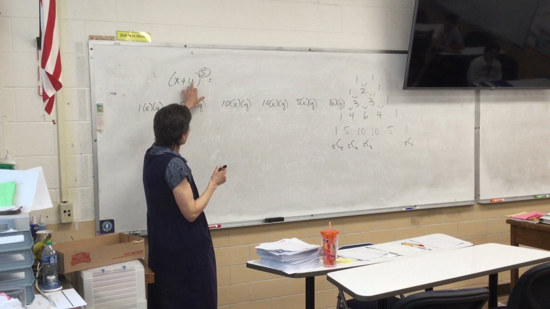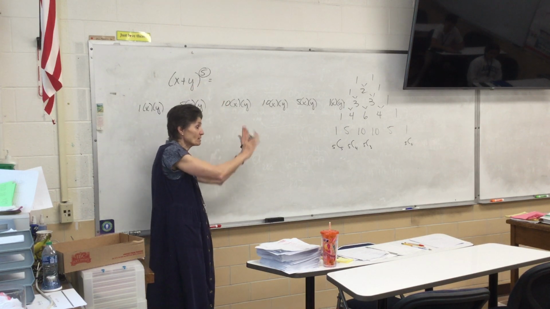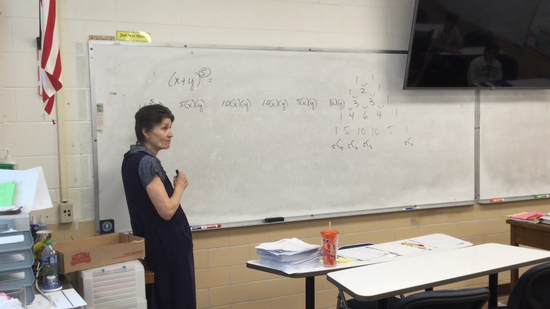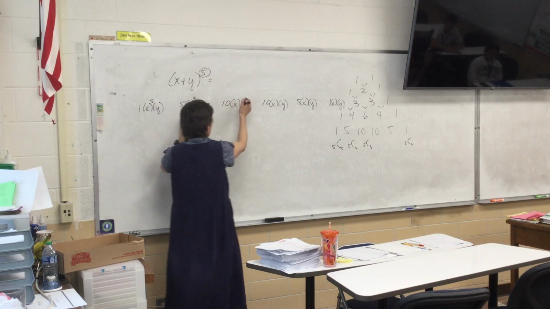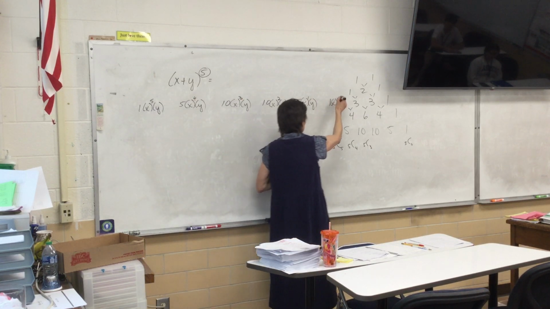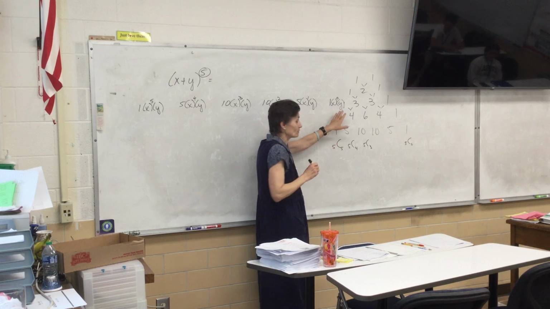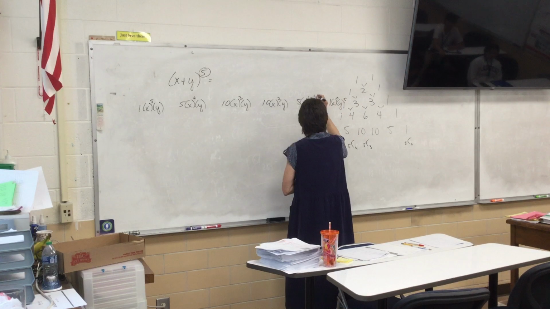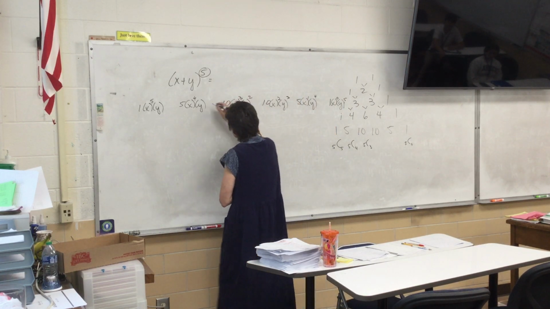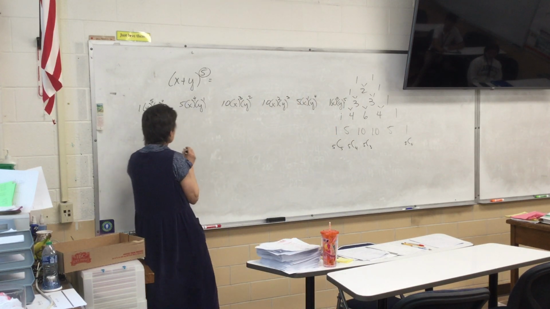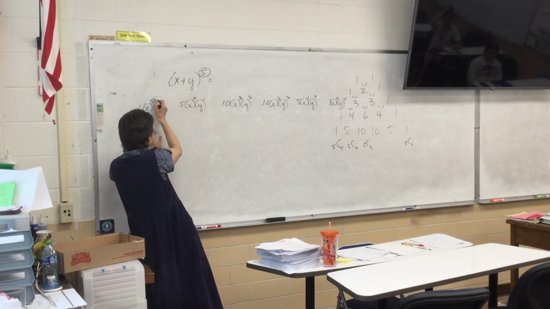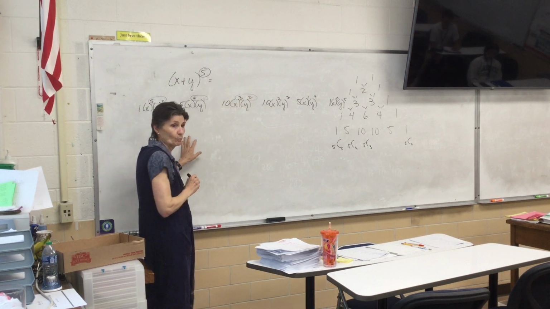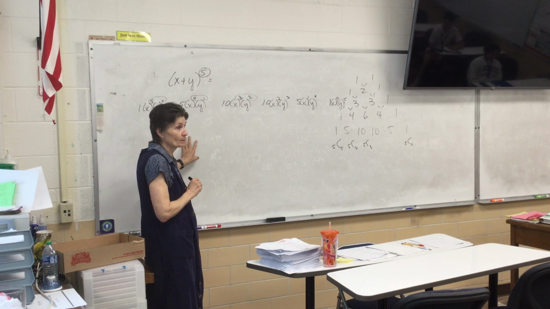If you FOIL this out 5 times, x plus y, x plus y, x plus y, doesn't it make sense that the highest power of x you would have would be 5? And then they decrease from there. We observed that yesterday. This is what always happens. And then what about the y's? Same thing from the other direction. Because another observation we made yesterday was that for each term, the powers add up to whatever power you're expanding to.